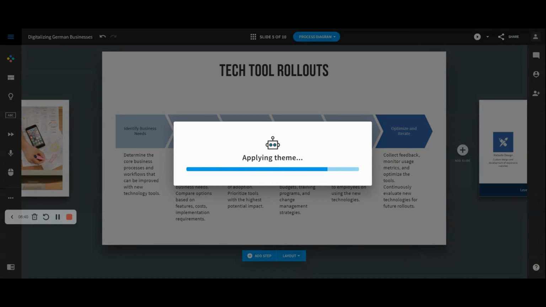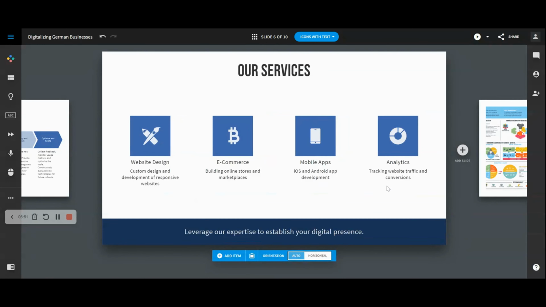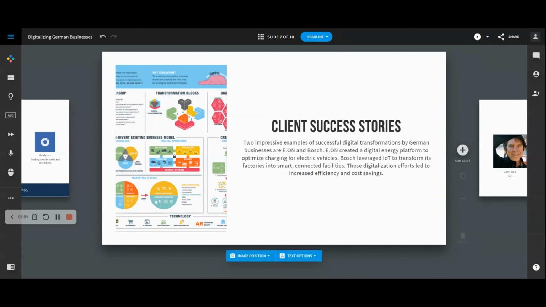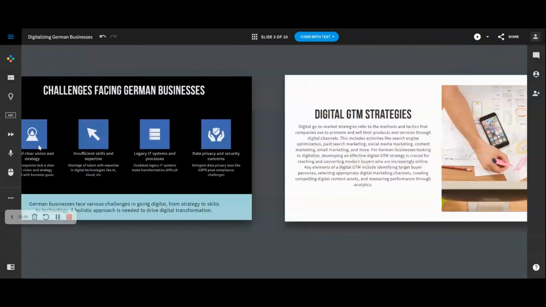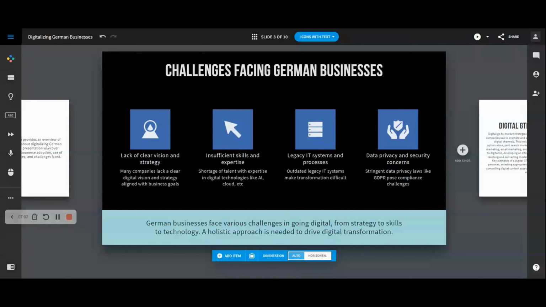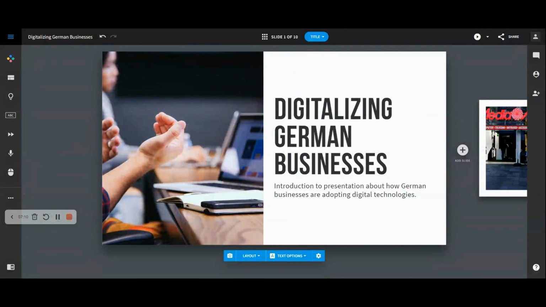And we see it's applying the theme and it's now adapting it. And it looks, I think, way better because it's a bit more colorful and a bit more bold, as it says. So also the "Our Services" slide is just a bit more colorful. So as you can see, you can easily play around and create this presentation in just a matter of clicks, and you're automatically done with some changes in text, maybe tiny changes in the layout. But despite this, you're quite quickly done having a great presentation that you can go on and present to your colleagues, to your managers, or to your clients.